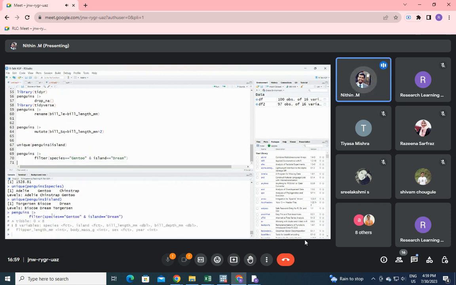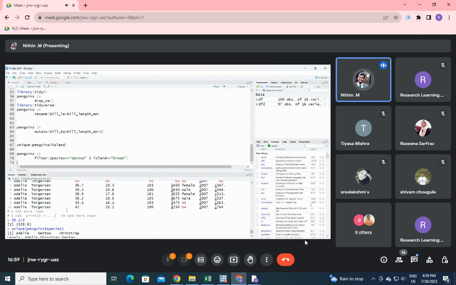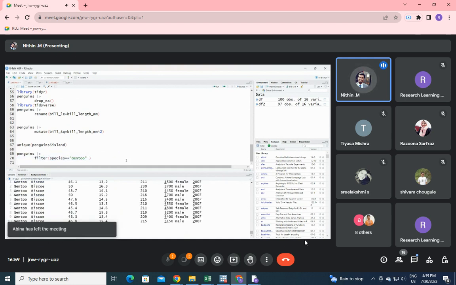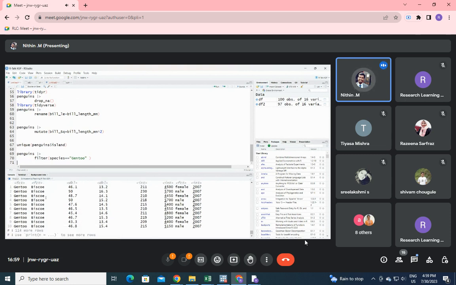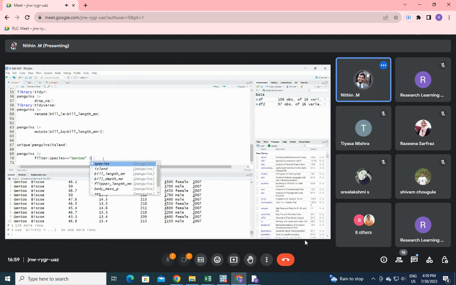Okay, so maybe there are no species like that, so let us check. If you filter only Gentoo, maybe Gentoo is living in only Biscoe Island, so that is why. Let us check with that now. And island equal to. So basically, the idea is you can use and, or to combine your conditions when you want to filter.